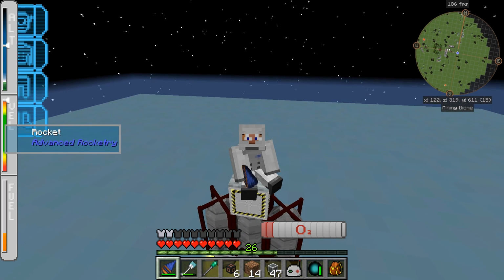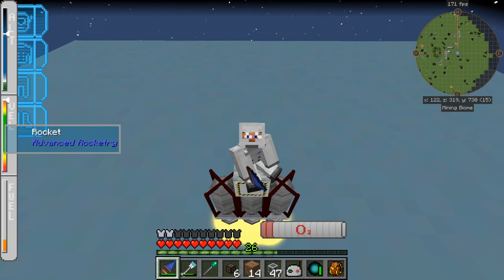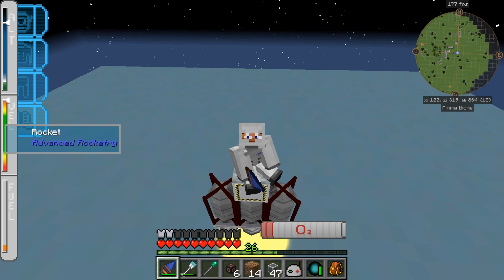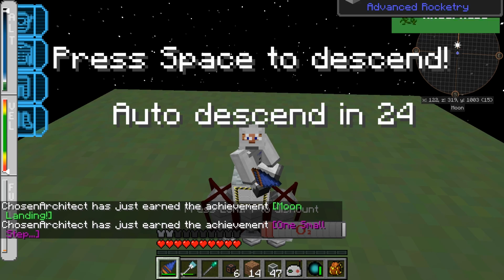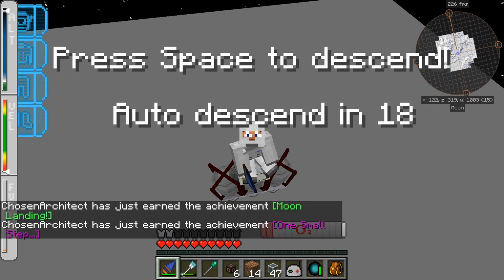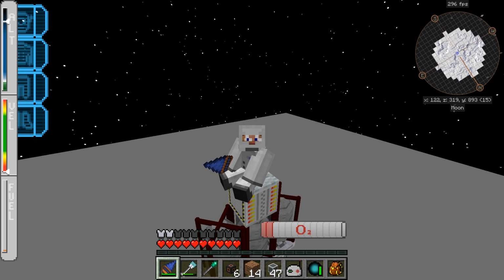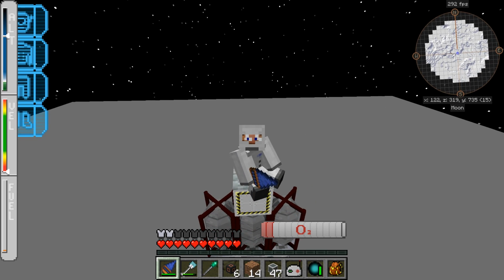It looks like we're running out of fuel. So we may not have enough rockets. If that's the case, yeah, we're gonna definitely go back. Oh wait, no, we made it. Press space to descend. Auto descend. So we're descending. We made it. We made it to the moon.